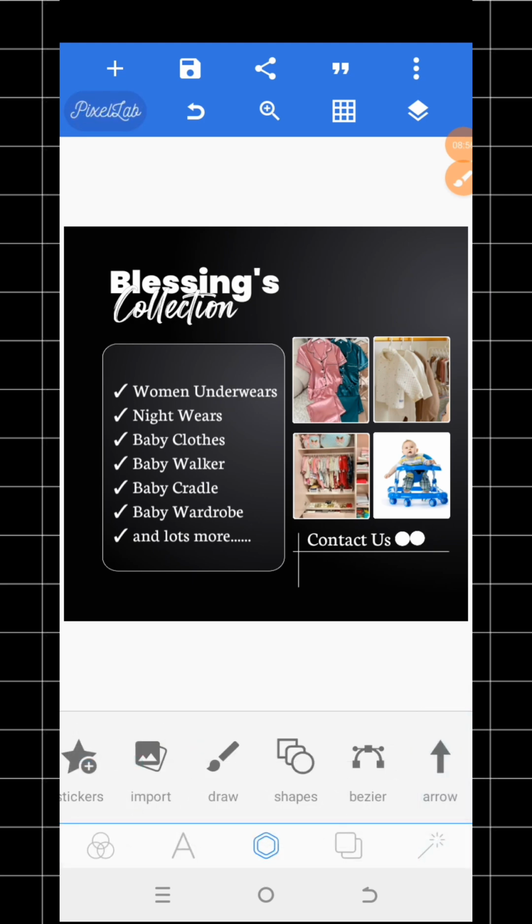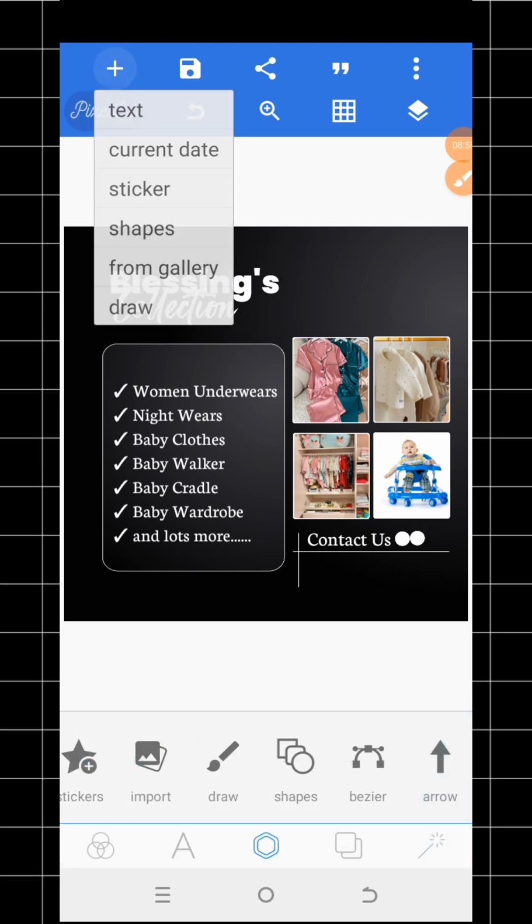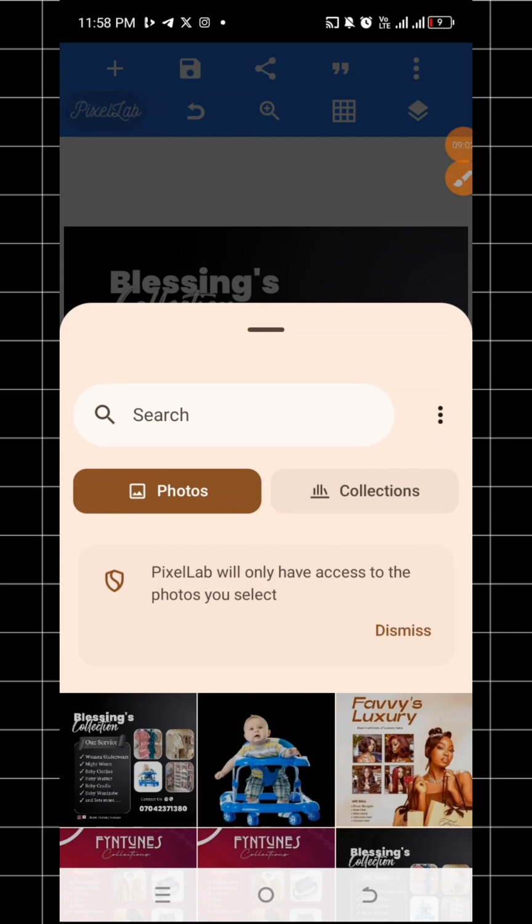Yeah, so here we go. So now what remains is I will go to my gallery and then import something.